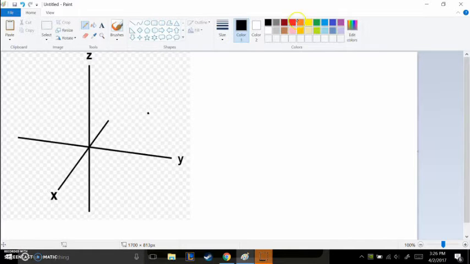That point means if we traveled this much in the x direction, and then we traveled this much in the y direction, and then we traveled this much in the z direction, we would have a point here that we could tell somebody the location by saying, I'm at x, y, and z. Now, this is going to be the typical representation for a location in Cartesian because the axes are labeled x, y, and z.